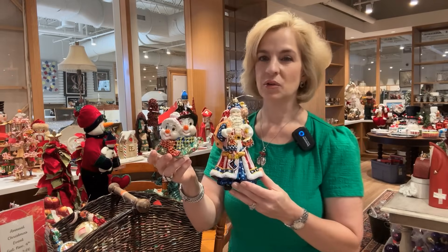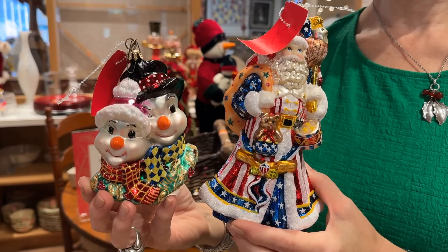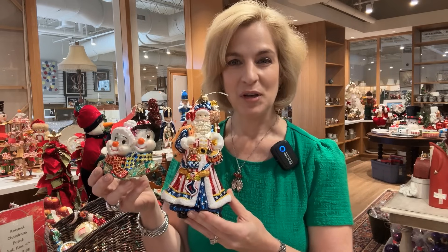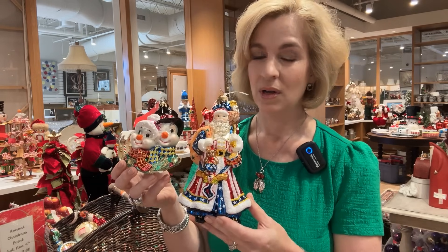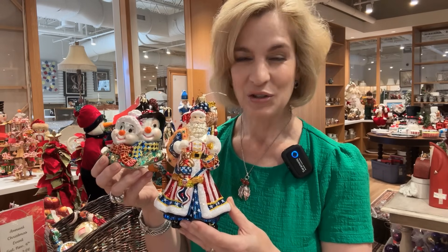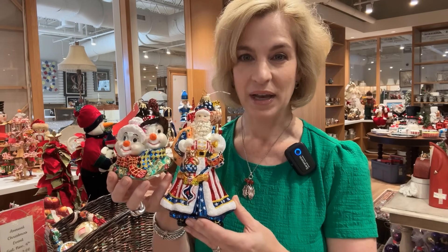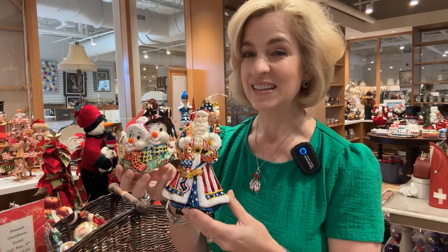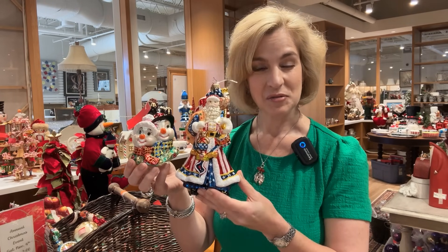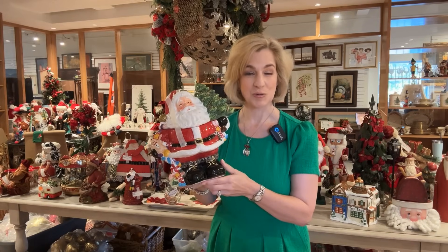You're probably familiar with Christopher Radko ornaments. He's known as the Tsar of the Christmas present because these make great gifts. He actually started his business because of a mishap — his family's Christmas tree came crashing down in 1984 with 2,000 European heirloom hand-blown glass ornaments. He could not find replacements anywhere on the market, so he reached out to Polish artisans and they recreated many of these. By 1997, his company was worth $50 million. These are very well priced today — $25 for the Santa, and they do sell for $100 and more. You can thrift a gift.